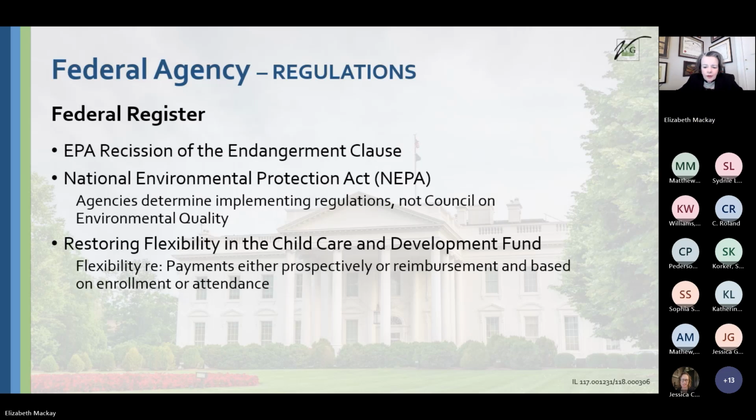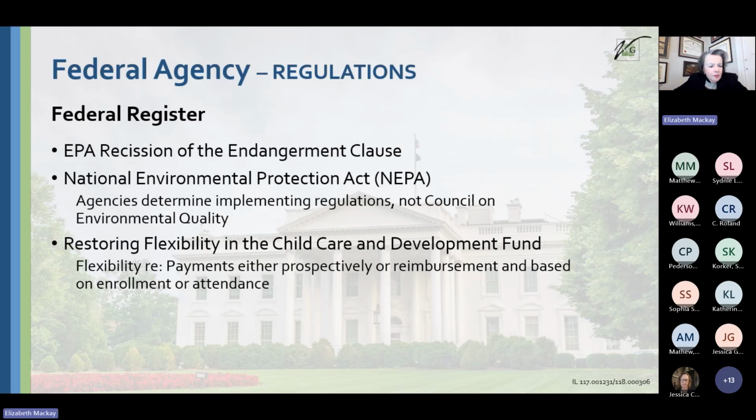Another final rule that was issued on January 8th. Oh, actually, let me just return to the rescission. The EPA's rescission is actually a final rule, in the Federal Register today. So it was announced last week, but if you'd like to read the actual final rule, all 111 pages of it, it is in the Federal Register today, 111 pages because they also respond to comments from the comment period.